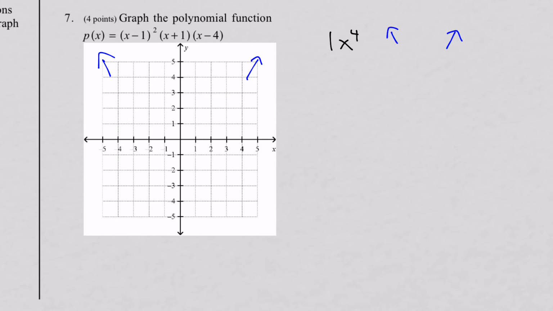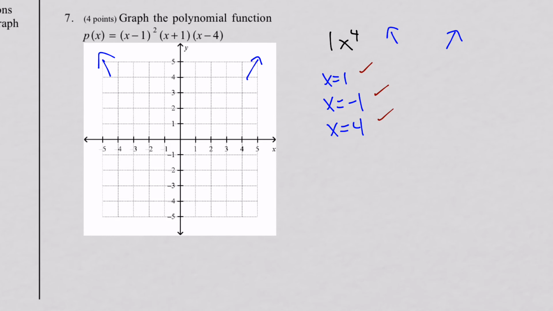Next thing you do is identify the x-intercepts. All of them come from here. Remember, just take each one, and in your mind what you got to do is set it equal to 0. It's x minus 1 equals 0, therefore x equals 1. That's what your x-intercepts are going to be. So it's x equals 1, x equals -1, right? This one gives me positive 1, but this one gives me -1, and this one gives me positive 4. X equals 4. There you go. Those are my x-intercepts.